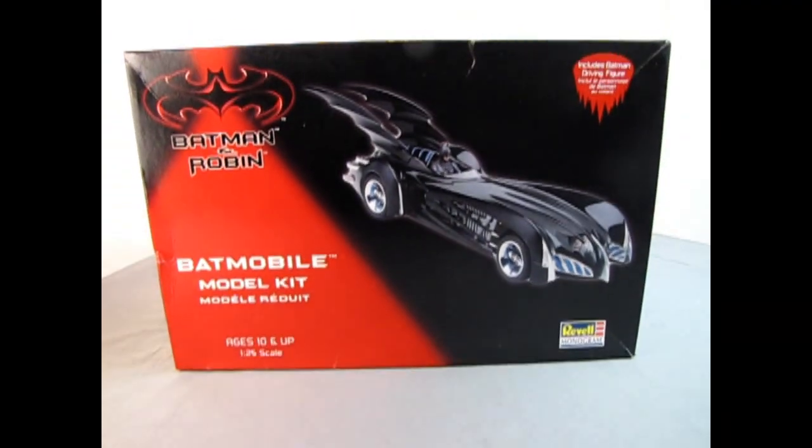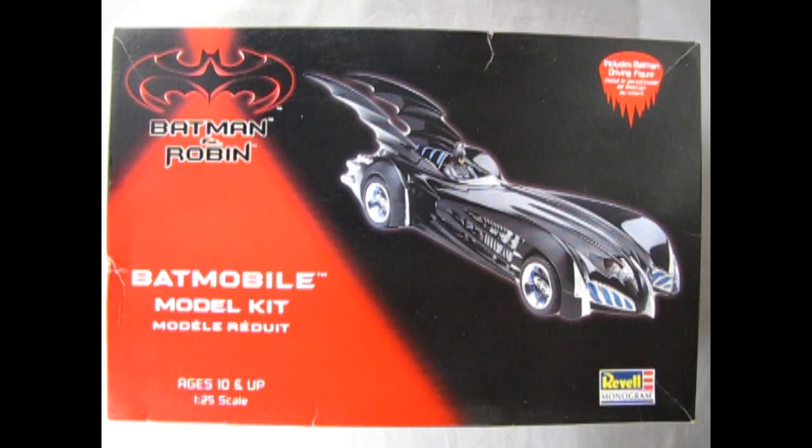Today, we will be looking at the Revell Monogram 1997 Batman and Robin Batmobile Model Kit.